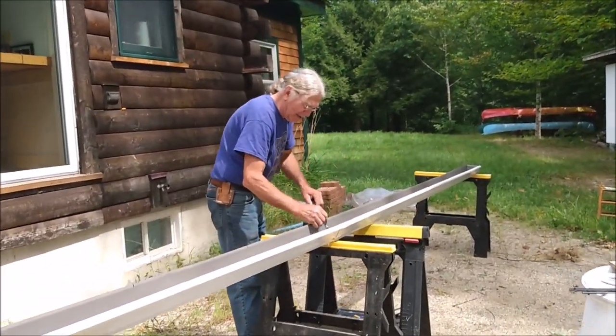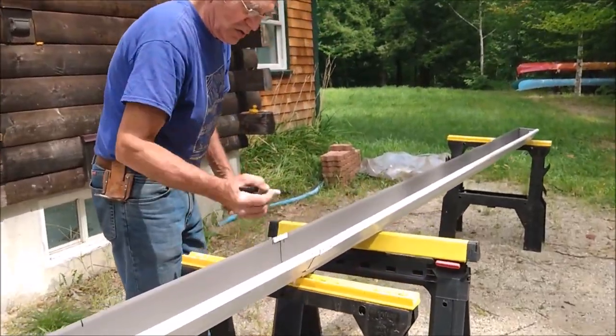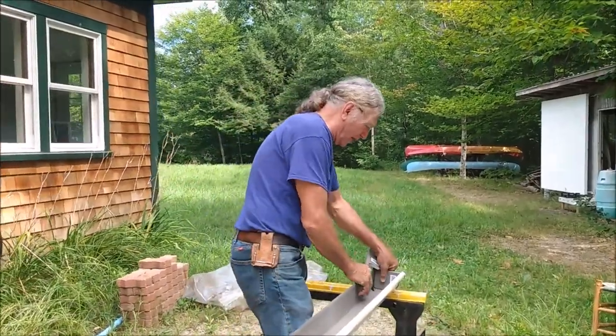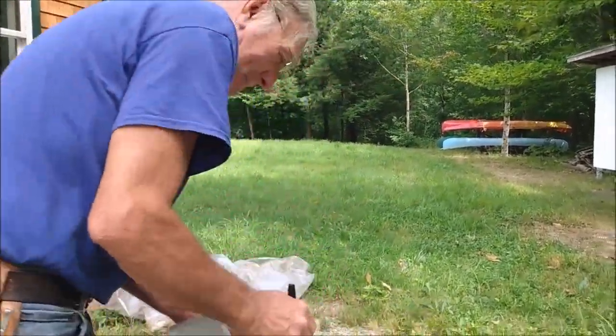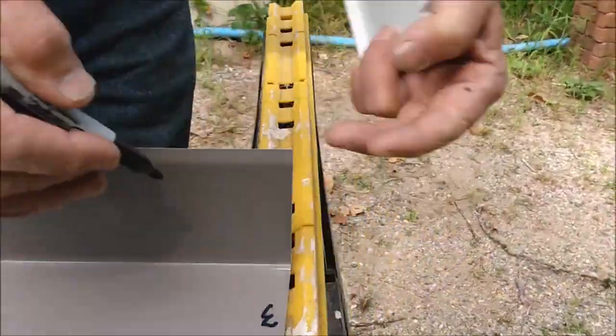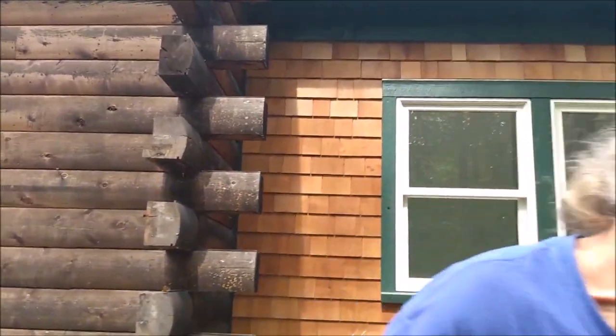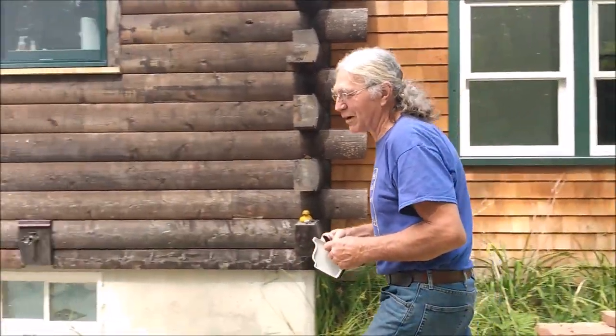And the splice itself, I put a 2 on. So that way we know that those components all go together, and then 3 and 4 and whatever, onwards. So this will be a 3. Its mating piece will be a 3, and the splice will be a 3. And that will successfully go as long as your gutter is. And you don't have to label the end caps because, as you can see, they're made for only one end. They're opposite hands, so that's not a problem.